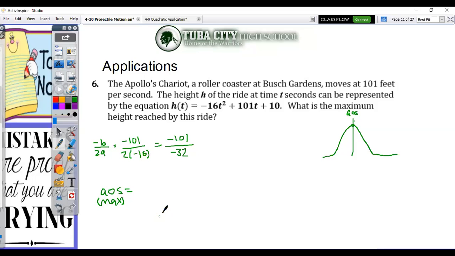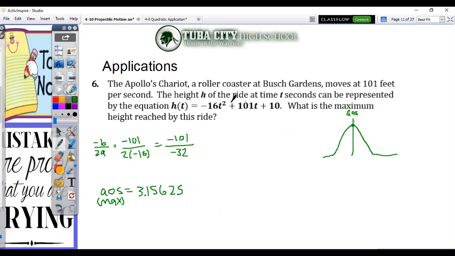Actually, I don't even know what this roller coaster looks like. It could be the Batman, or no, what is it called? Was it Batman or Superman Escape? I think it's the Superman Escape at Six Flags. That one just goes up and then you roll back downwards. But actually that would follow a parabolic path in terms of time, not necessarily an actual path. But let's go ahead and put that number here, 3.15625.